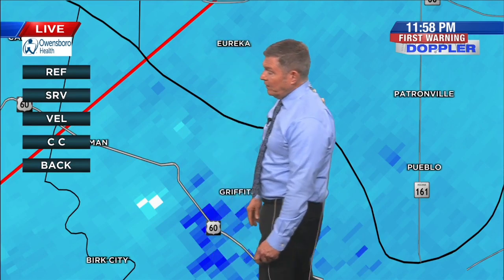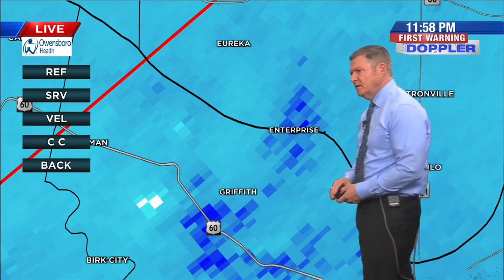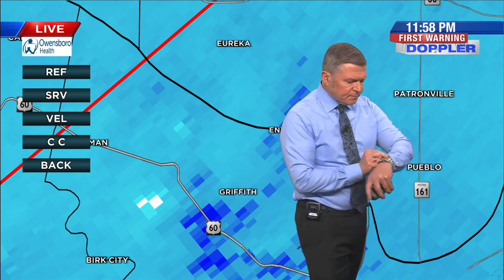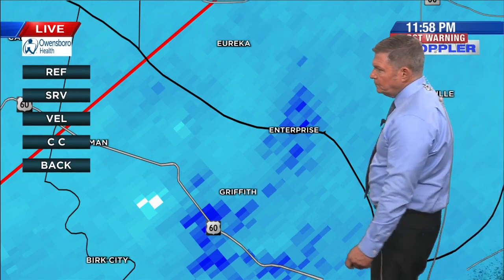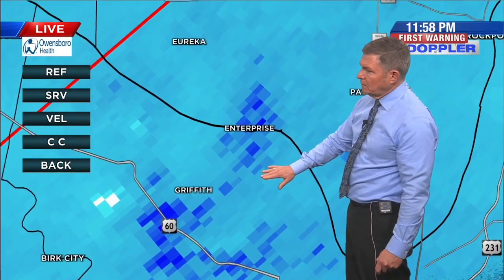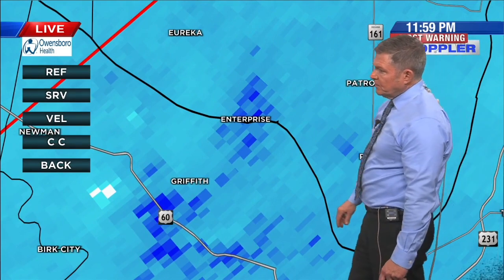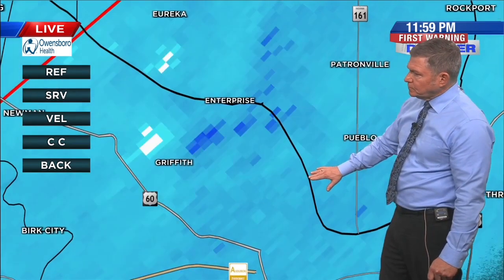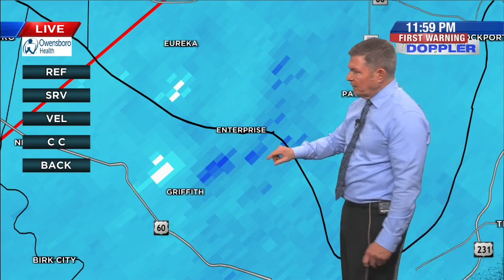But I think the Weather Service is staying with this. How long does this warning go, Stacey? 12:30 actually. So yeah, it's supposed to go until 12:30. We'll see. They haven't updated it again yet, but that was their last update. But I would think if it continues to not show much rotation, they might cancel that early. They may. Yeah, because that seems like quite a while still. Plus, it looks like it's going to go a little more northeast even than what they're warning. Their polygon looks like. Yeah, and there's the new update came in.